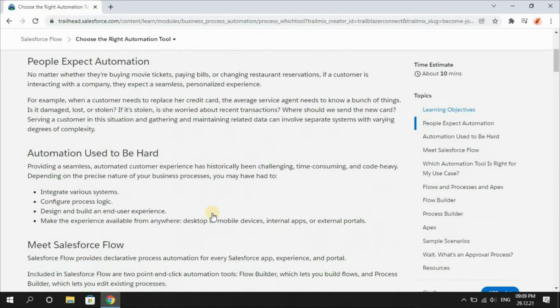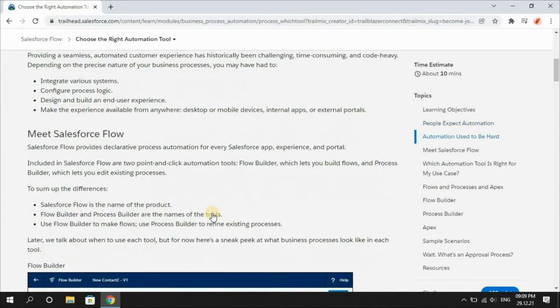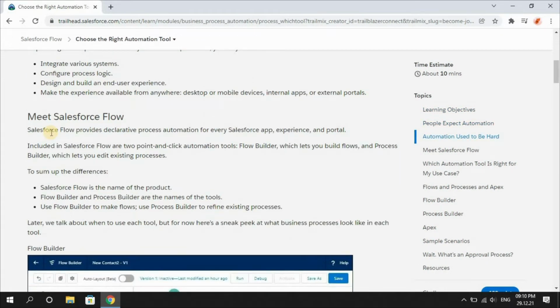First, let's see about the Salesforce Flow. Salesforce Flow provides declarative process automation for every Salesforce app, experience, and portal. Included in Salesforce Flow are two point and click automation tools.